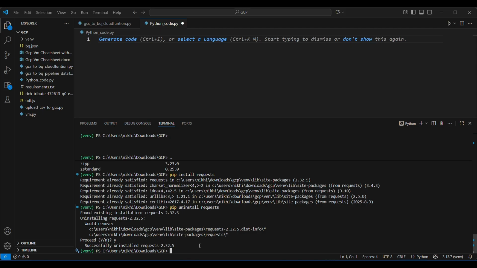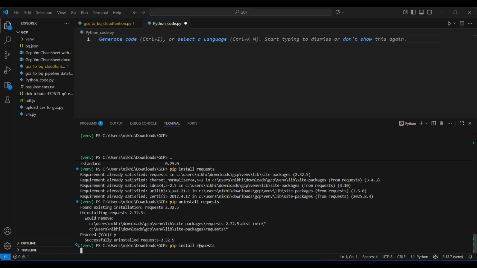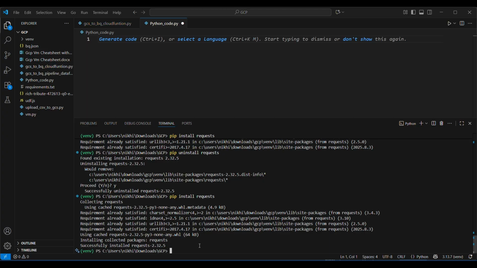So again, I'll tell you how to install the same package. This is pip install requests like earlier. It starts downloading this package and it is now successfully installed, version 2.32.5.